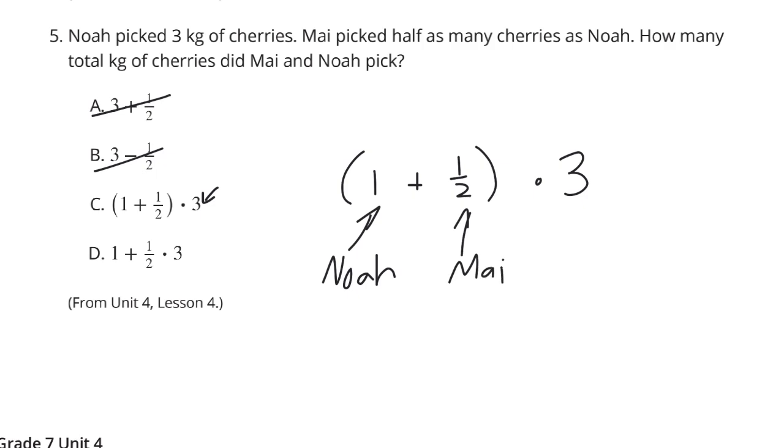And so, if I were to take 1 and a half and multiply it by 3, I would end up with what we're looking for here of 4 and a half. 1 plus 1 half times 3 without the parentheses would force you to take half of 3 first, which is 1 and a half, and then add it to the 1. 1 and a half might be Mai's, but Noah didn't pick 1. We know Noah picked 3, and so D is not our solution, so that means C is our solution.